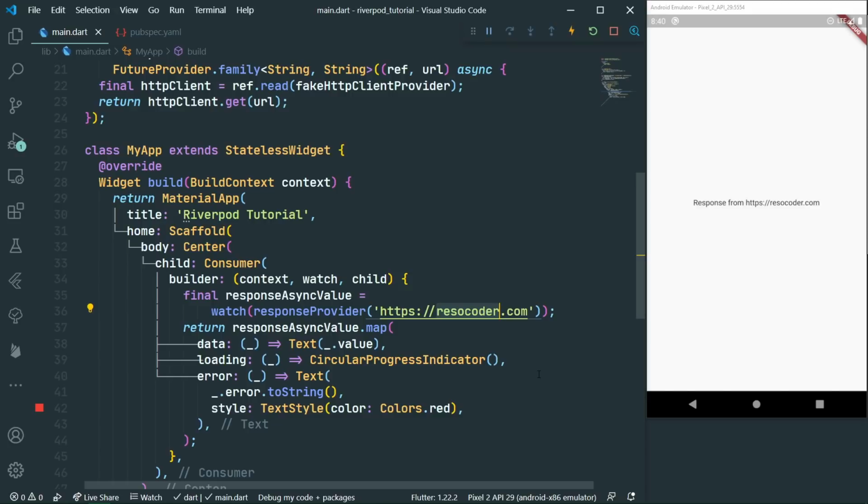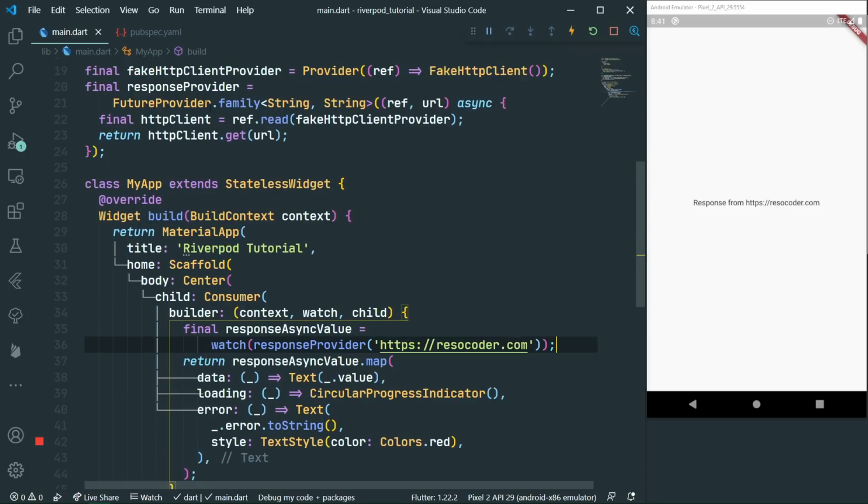So therefore, we need to have a way to dispose the state of a provider whenever it's not being used or listened to using a watch, and not just when the widget from which it's being used gets disposed, right?